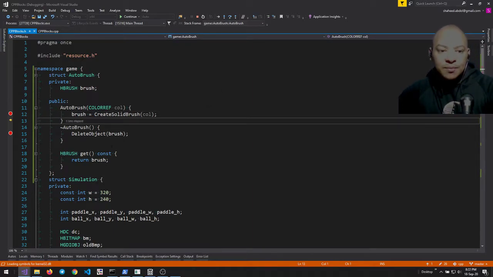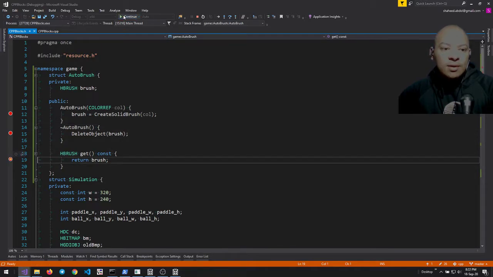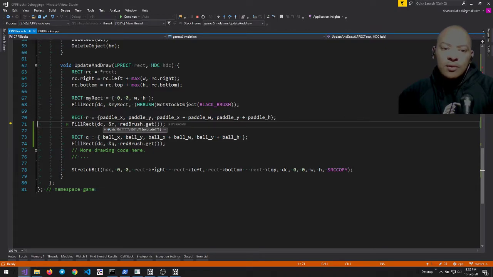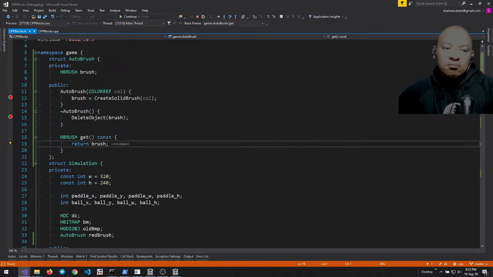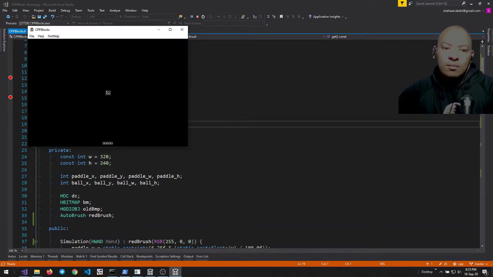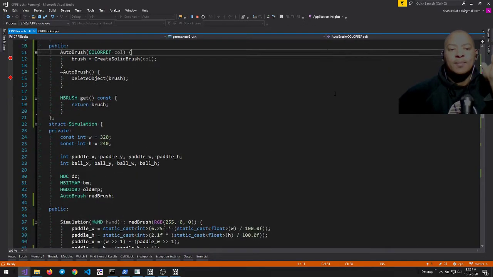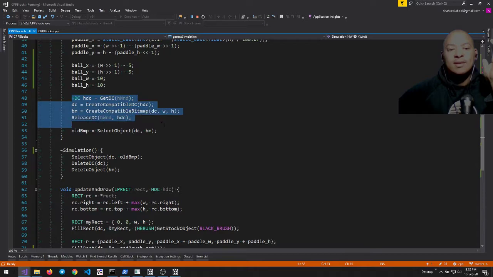So there's brush. And now I want to draw this thing. There's nothing special about create solid brush. Create solid brush did a thing. It gave me a brush. That brush looks like a brush. And now we say get. And we draw into this DC with this red brush, and everyone's happy, right? Yeah. So why is this like this? I don't know if you guys remember, but this thing has been giving us issues since way back.